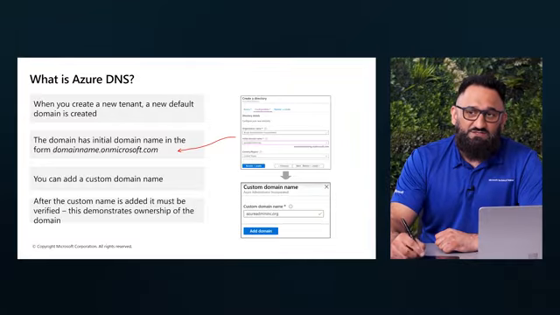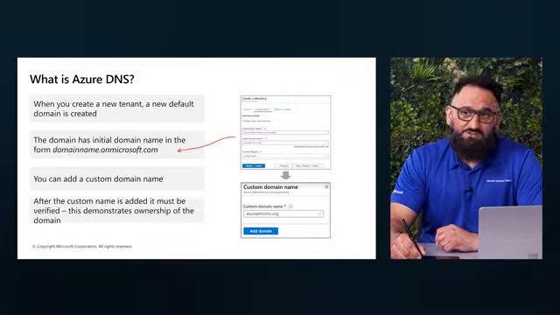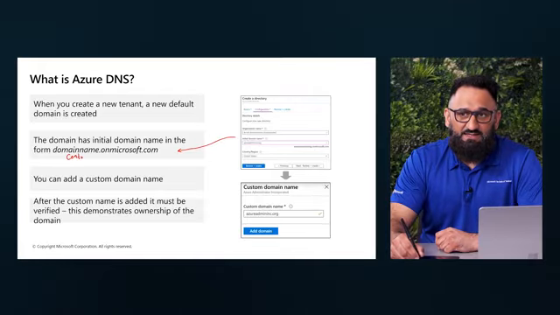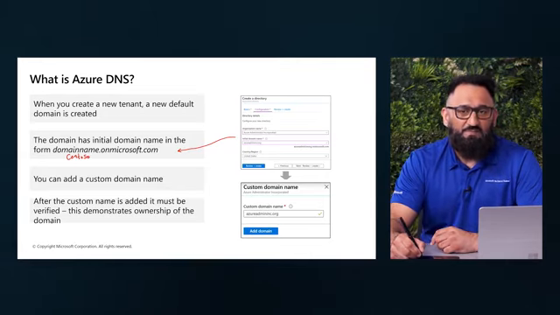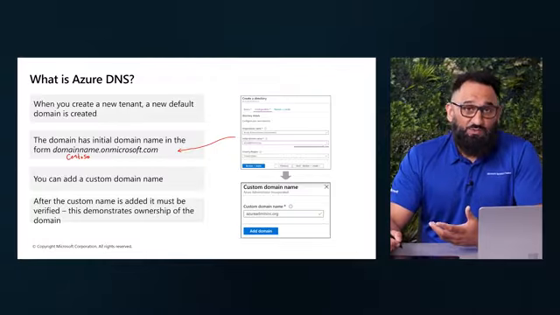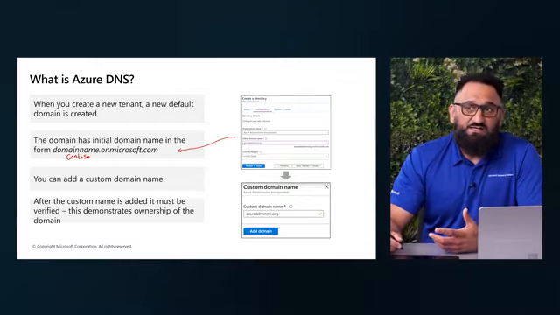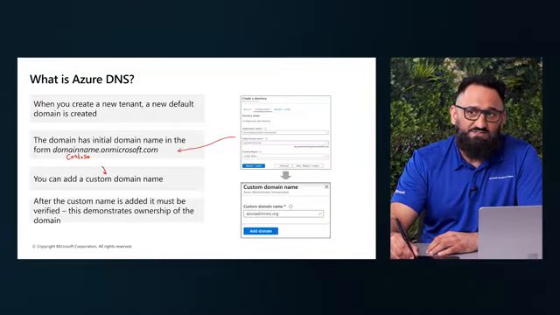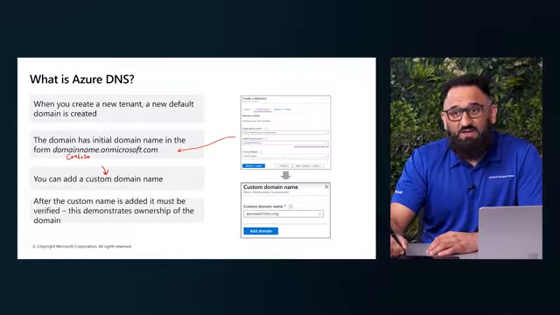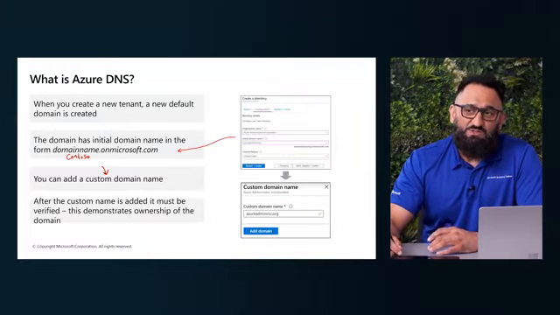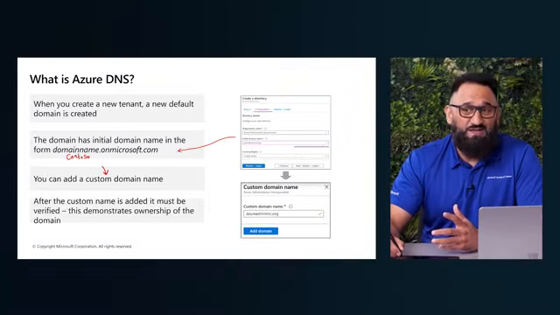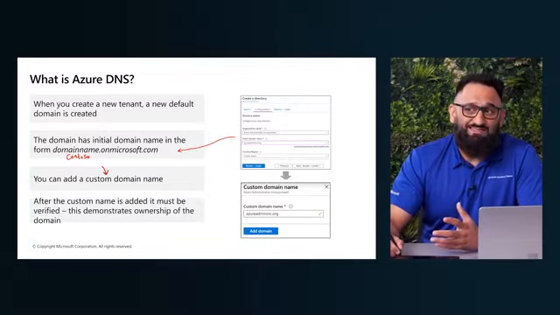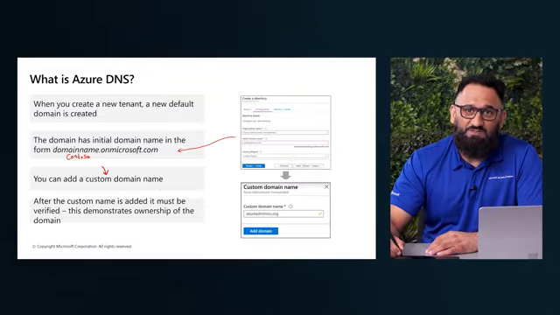So for instance, in our scenario, when we registered Contoso, we could have seen a domain name called Contoso, and as a default setup, it will simply say contoso.onmicrosoft.com. Now, if you don't want to carry on using the default domain details in your environment, what you can do in your Entra environment is look for adding a custom domain. One thing that's important to bear in mind is that you should be able to purchase a domain name from a registrar somewhere and then bring that domain name into the Azure environment.